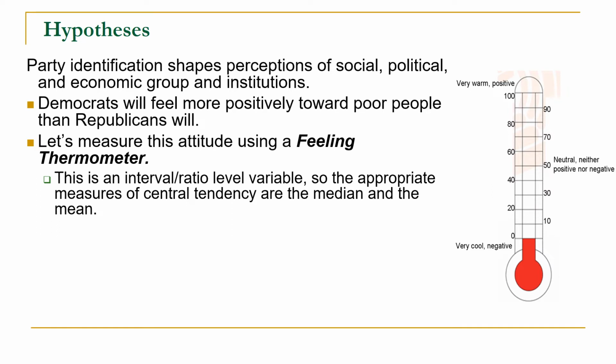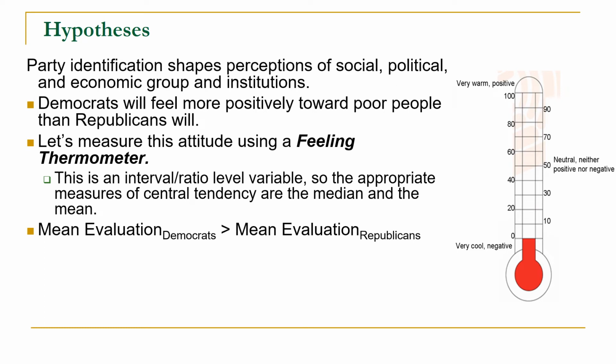The median is, in a group, what is the middle person saying? What is the position of the middle person? With the mean, we calculate the average of all the people we talk to. Well, since we're focused primarily on means for reasons we talked about in a previous session, we're going to slightly adjust or clarify our hypotheses to refer not just to a generic evaluation, but we're going to be specific about saying the mean evaluation of Democrats, we hypothesize, will be higher than the mean evaluation of Republicans.